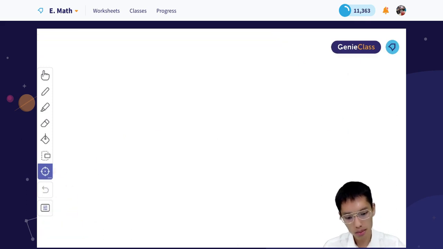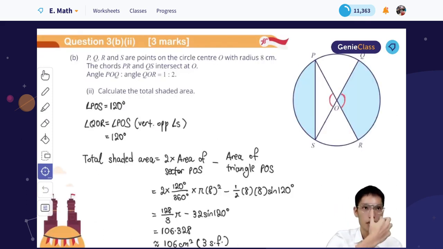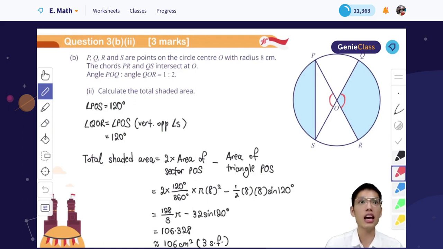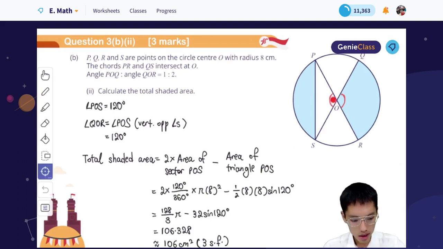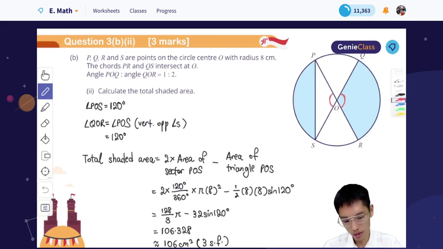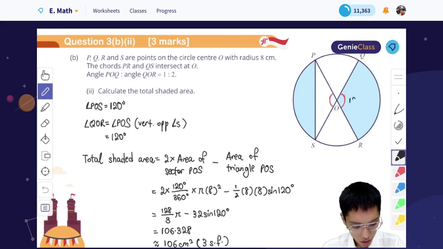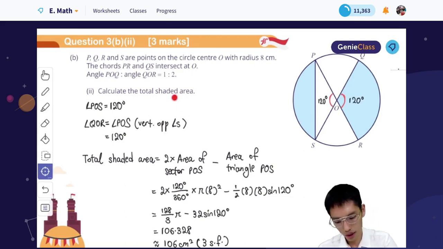Okay, next part over here, let me move on. Calculate the total shaded area. Now the previous part you realize will help you quite a bit, because it is going to actually identify how you would find the angles, not directly the major arc, but the angles given. Because why? We can actually do this if you identify my shaded area. This is just a sector. The other one, this is the same sector, but it's just subtracted by this triangle over here. So what we need to do then over here is to find the angle, which is 120 based on the previous part. And we know the angles are the same. That's why the statement over here comes into play.